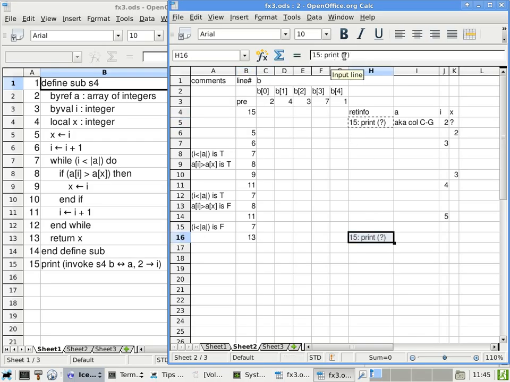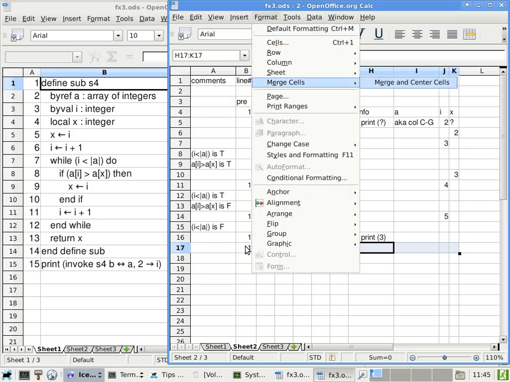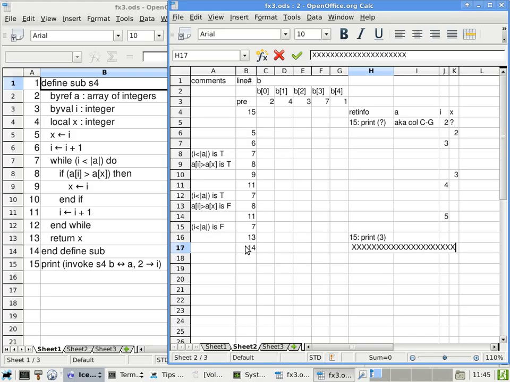We copy and paste the return info cell, change the question mark to the return value, which is x, which also has a value of 3, and we're done with line 13. We go to line 14. At the end of a subroutine, we deallocate all the columns, and then we use the return info cell to tell us where to go back to. We return to line 15 to finish the print statement. We're printing a value of 3 here, and there are no more lines to trace.